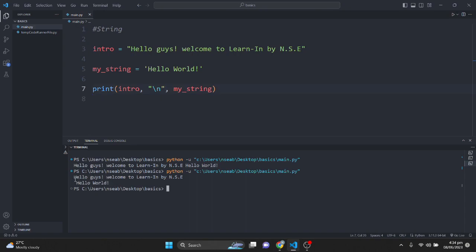So we have been able to print intro and my string on two separate lines just by introducing this new line character. And that's all that I'm going to say about this character in this lesson. As we progress, we are going to learn in detail about this new line character and others of its kind.